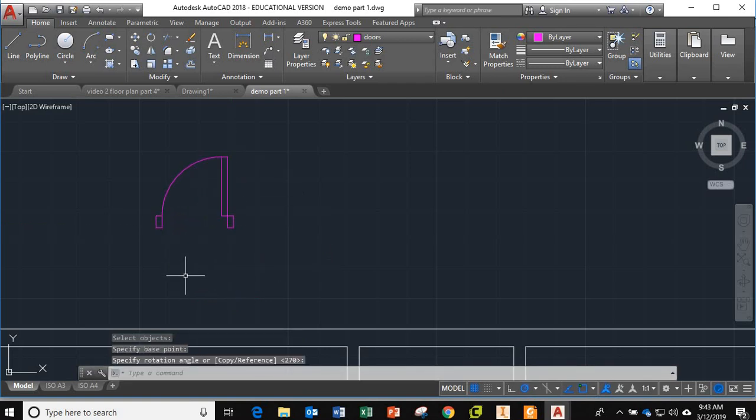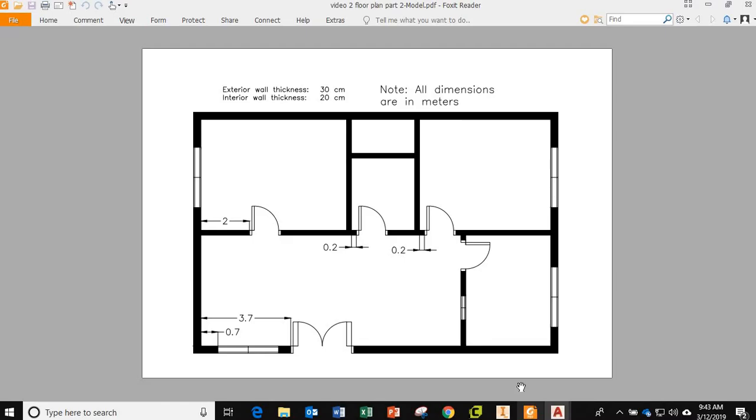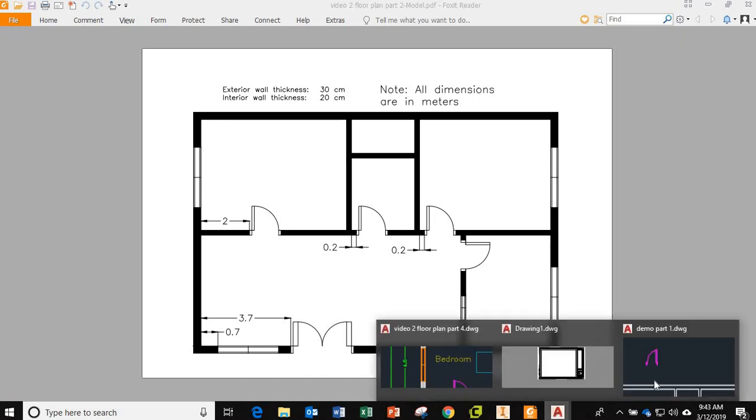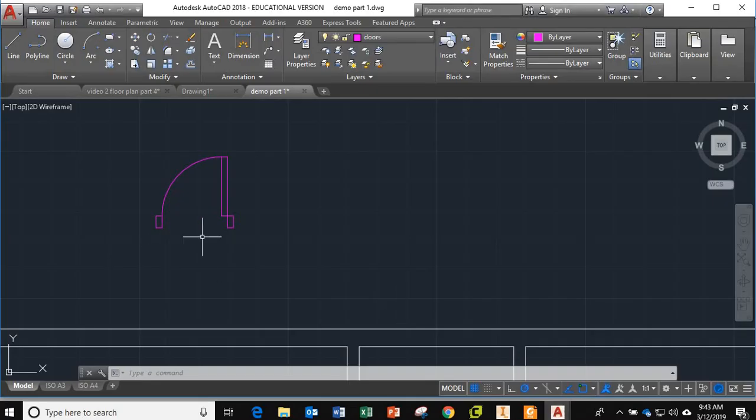Okay. Well, now the next thing you say is, well, Joe, this door swings closed like this, whereas over here it's going this way. Okay. Well, again, yeah, I would have made my life easier if I drew this correct the first time, or you could now just simply mirror this, okay, using the mirror here. So let's click on that mirror.